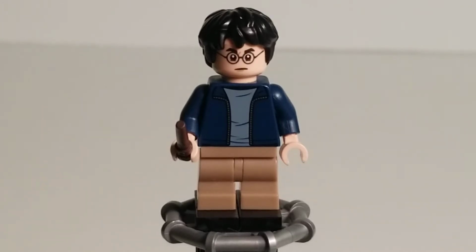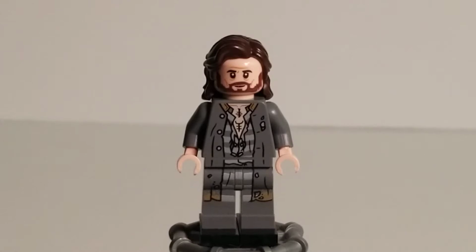But while Harry is pretty cool, he's definitely not the main selling point of the set. What is the main selling point of the set? Well, there are a couple things you could debate about, but for me, it's the next figure. In my opinion, Sirius Black is the best character in the Harry Potter canon.